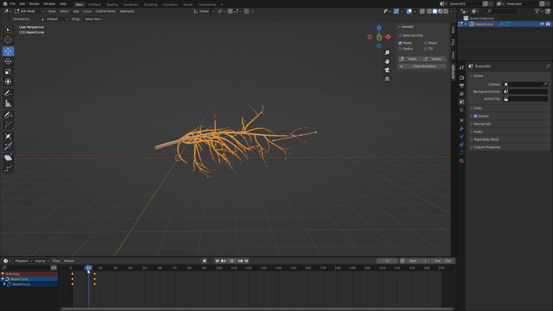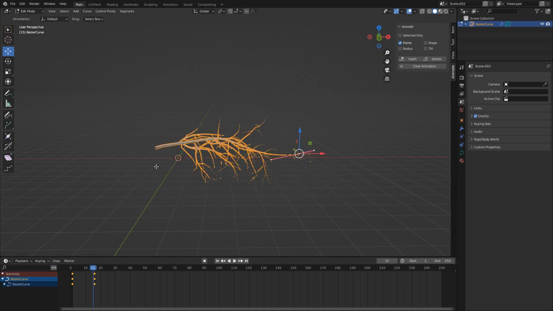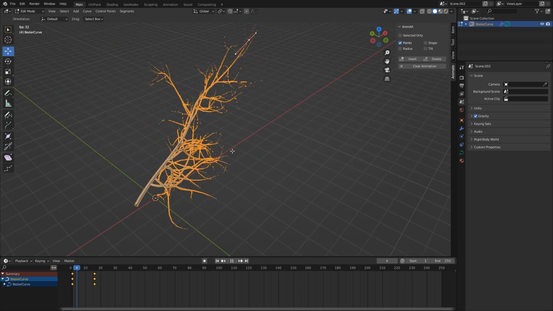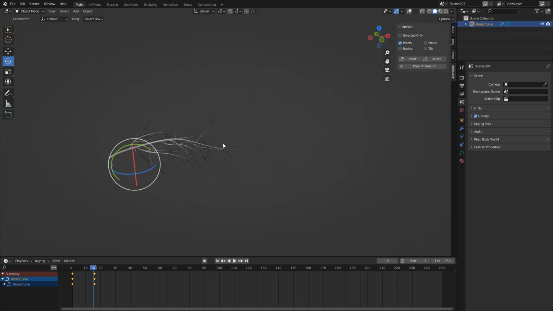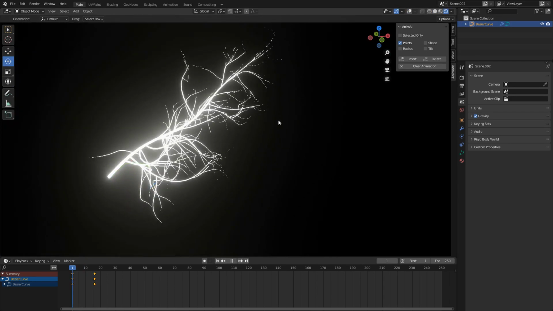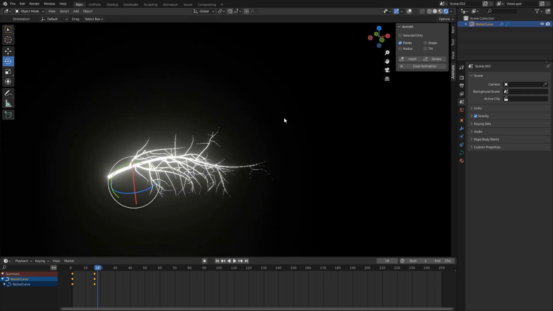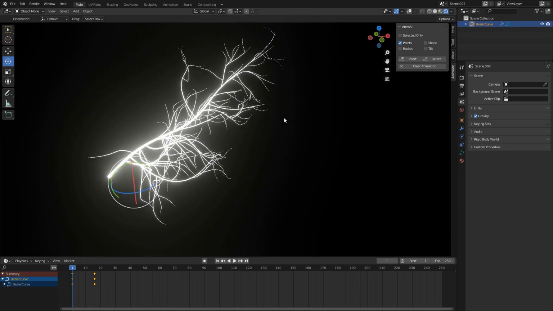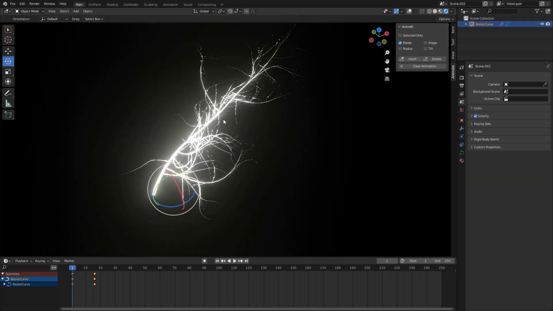Now you can just animate this curve as you wish. You can also animate the W, the seed values like I showed you. Can I make this look better? Yeah. So have fun with this. Honestly, this is the tutorial. I think this was much shorter than the last one.